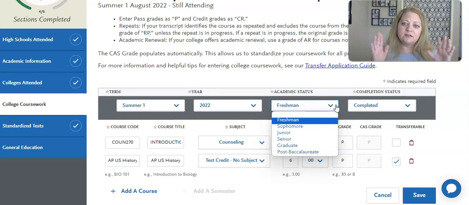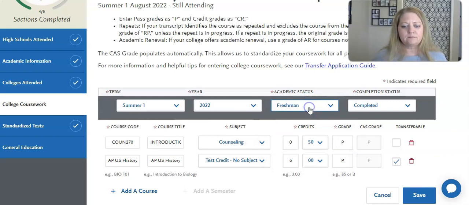You are going to take your time in college and you're going to split it in half. And the first half you were a freshman and the second half you were a sophomore. When you're attending a community college, you're not a junior or a senior. We're not going by years here, okay? It's not 2 years, freshman, sophomore, 2-year, junior, senior. It's just splitting in half between freshman and sophomore.